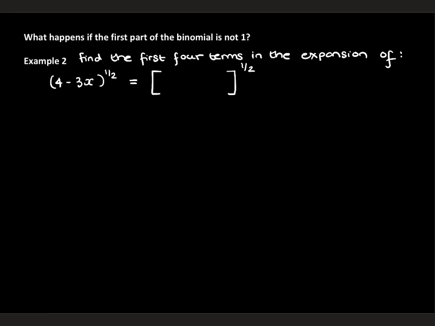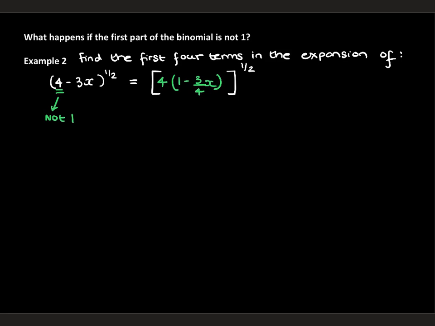Now, I'm going to look at the fact that at the start over here, we have a term which is not equal to 1, and we want to turn it into 1. So I'm going to factorise out a 4 like this, and then the brackets will be 1 minus 3/4 of x, like that, with everything raised to the power of a half. Do a quick check back in your head with the green bracket, do an expansion, check that it multiplies back to give you 4 minus 3x.